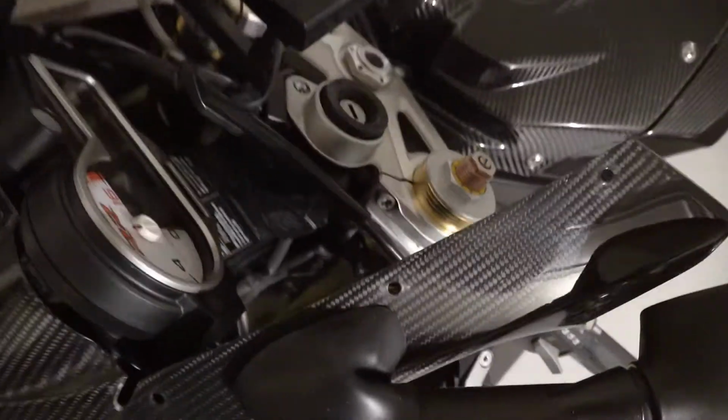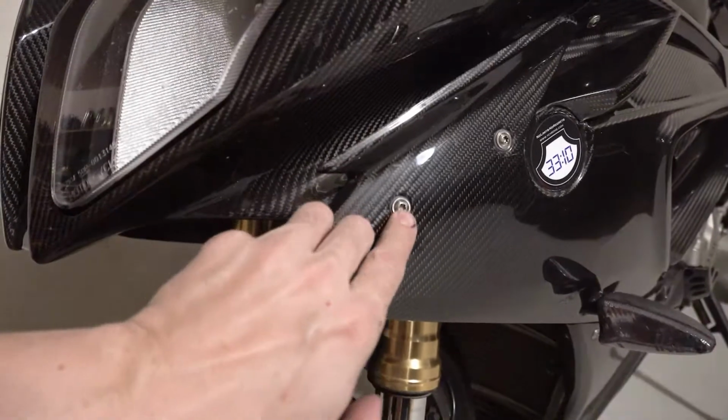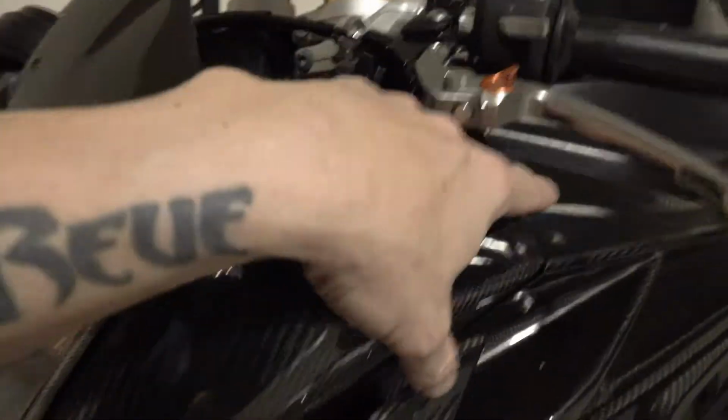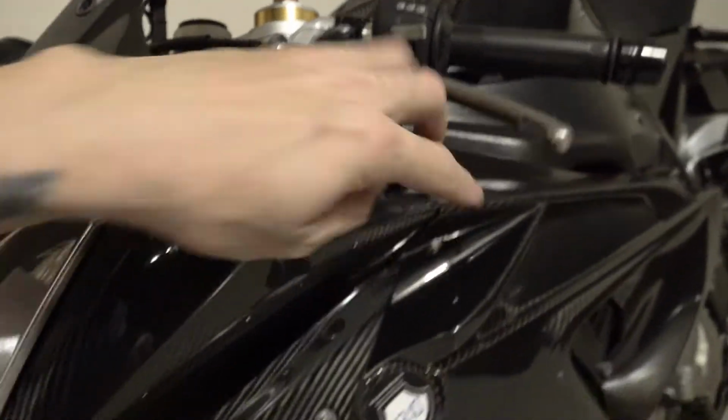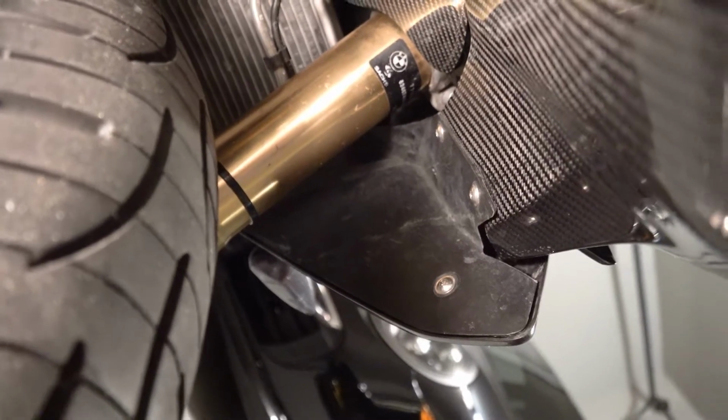Now the mirrors. There's two nuts on the underside of each one. I'll put the nuts on the bottom, make sure I don't lose those. Looks like I'm going to have to remove these two, that one and that one. So 1, 2, 3, 4. I need to take those three out as well, it looks.